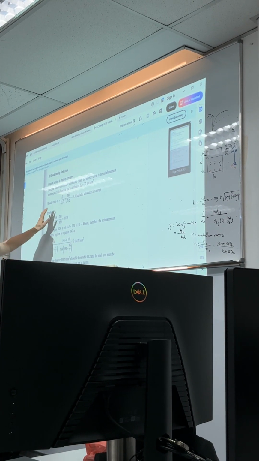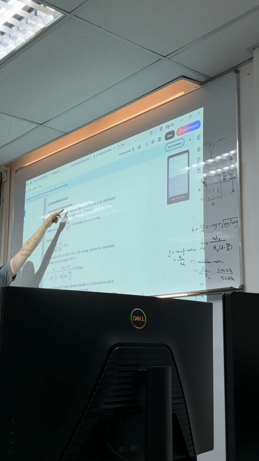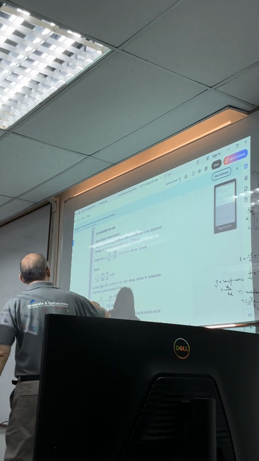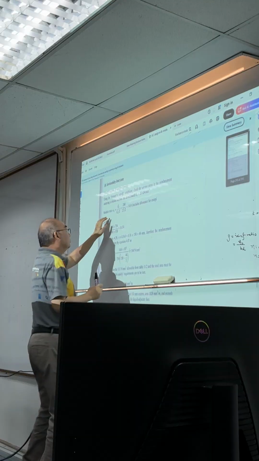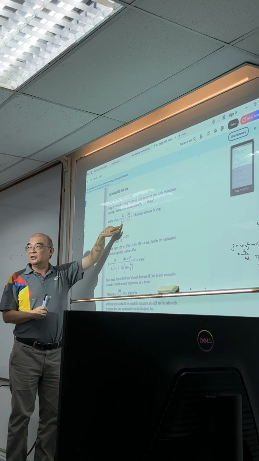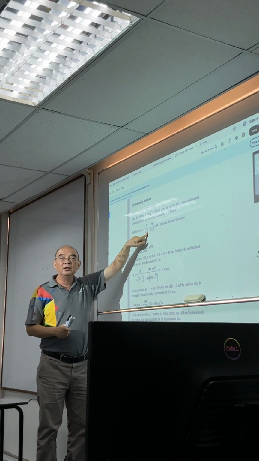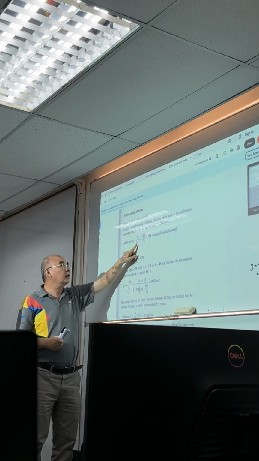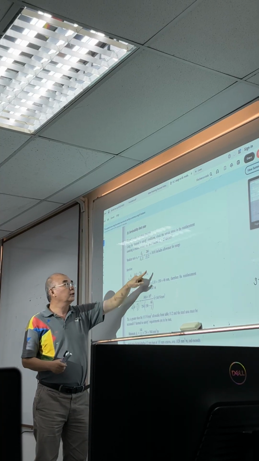Now we go and do the serviceability limit state. Serviceability limit state is trying to calculate the rebar stress. In order to calculate the rebar stress, we need the modular ratio, as well as the AS over BD. The modular ratio is ES divided by EC. Look at how he divided by 2. That means he is accounting for the creep effect. The creep effect tends to reduce the modulus of elasticity of the concrete. So in this case, 14.8.